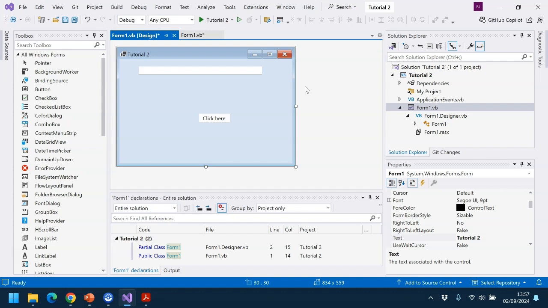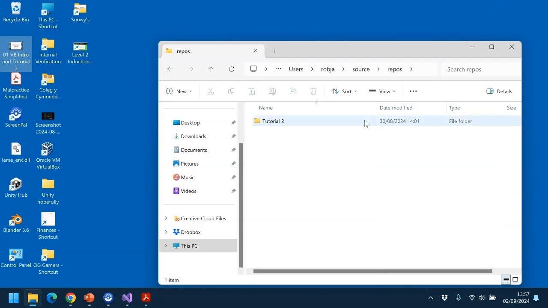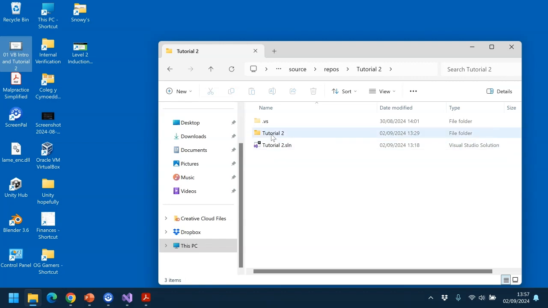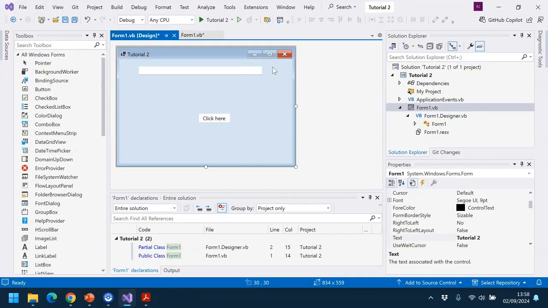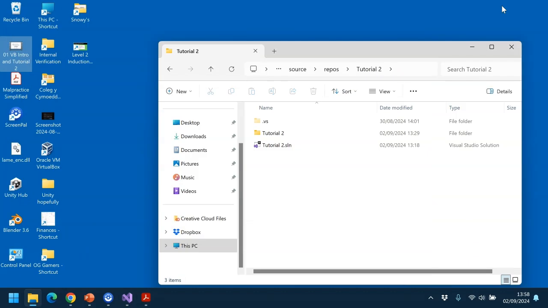The only other thing I want to point out before we go into tutorial three: we set this up when we saved it, when we first got up and running. So in tutorial two, this is the area I saved it on my PC. If I go into there, there is a tutorial two folder, this little VS thing here, and this is the project. If I was coming in to open up Visual Studio and find my project that way, that's fine. But if you're like me and like to go through the File Explorer or the Windows Explorer and find it, you literally double click this tutorial2.sln file, and it'll load up like this here, like we've got on the screen.